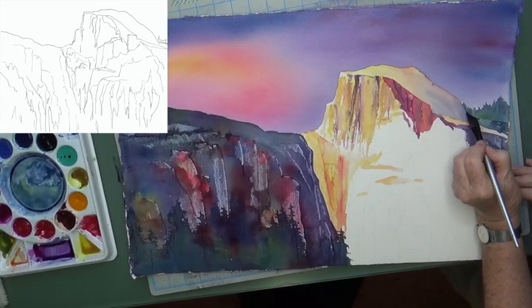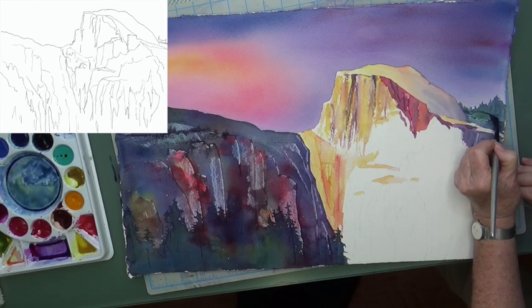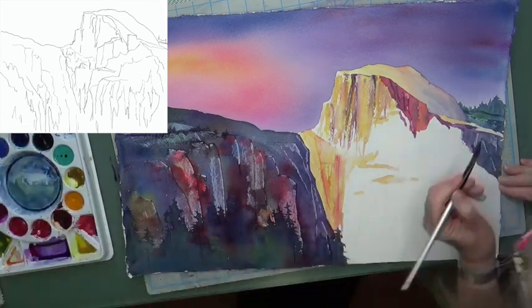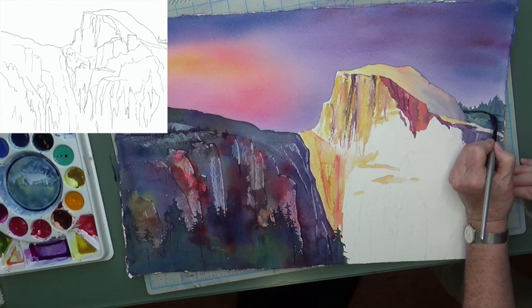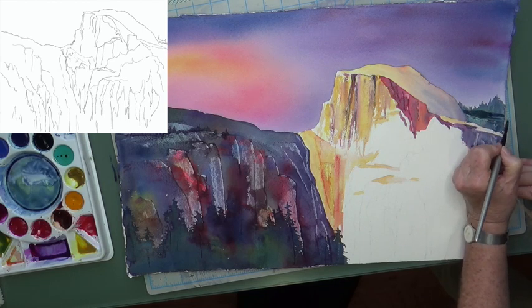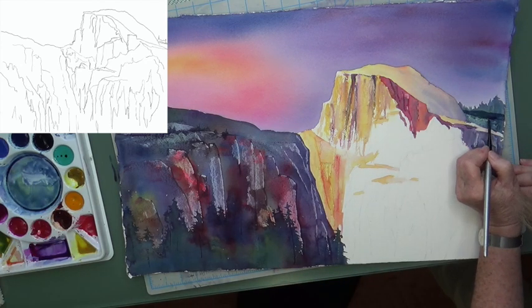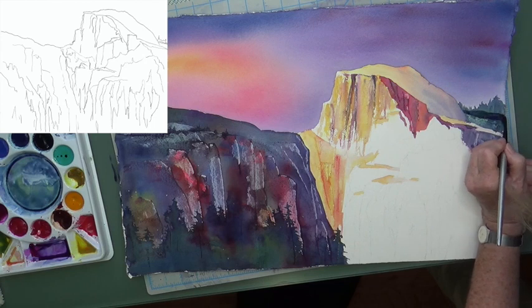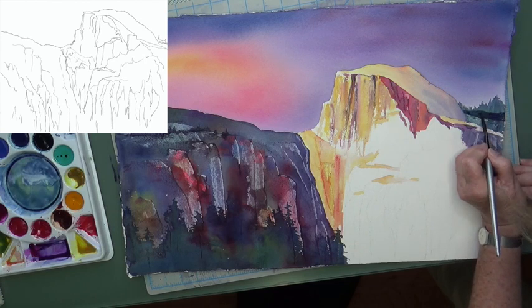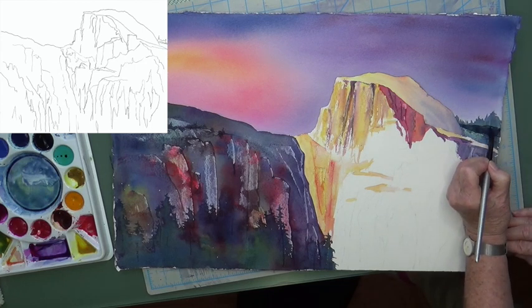Now I'm moving over to the right side of the painting and just reinforcing those distant mountains there behind the half dome, strengthening the color a little bit and putting a little bit more detail in there with some dark blue-green color and a little bit of purple, fine-tuning that area to make it balance with what I did on the left side.